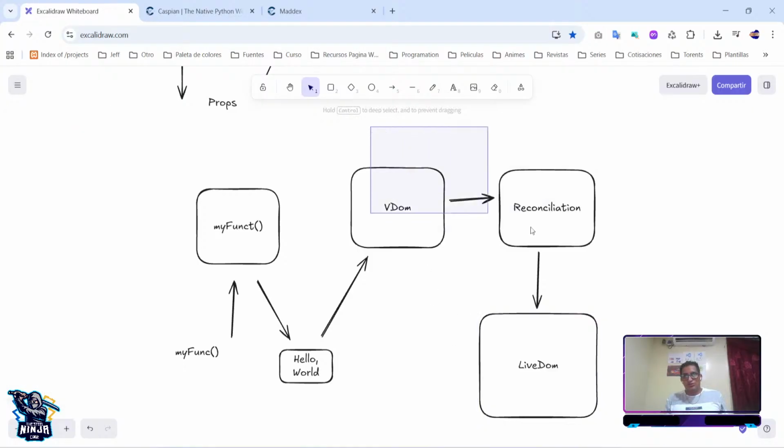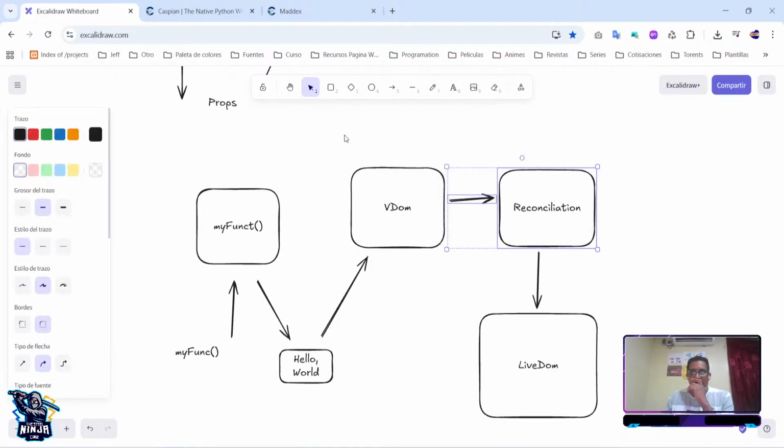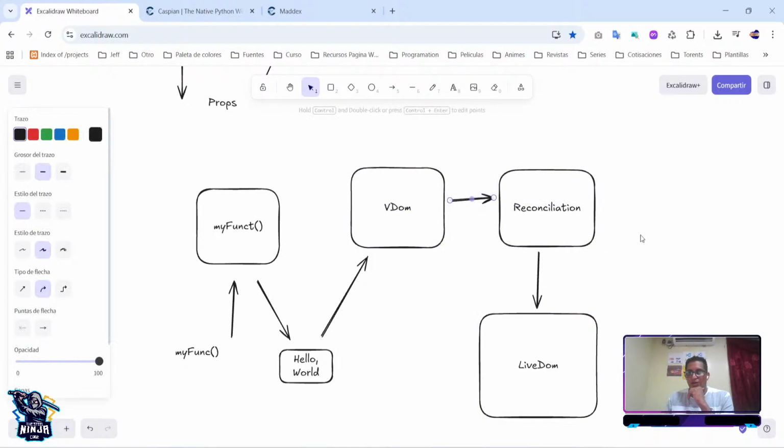So these two steps are one of the core features of React, which sometimes gets quite complicated when the project starts to grow. Because remember, when your project starts to grow, the problem becomes that the changes are going to be done in different sections of the application.